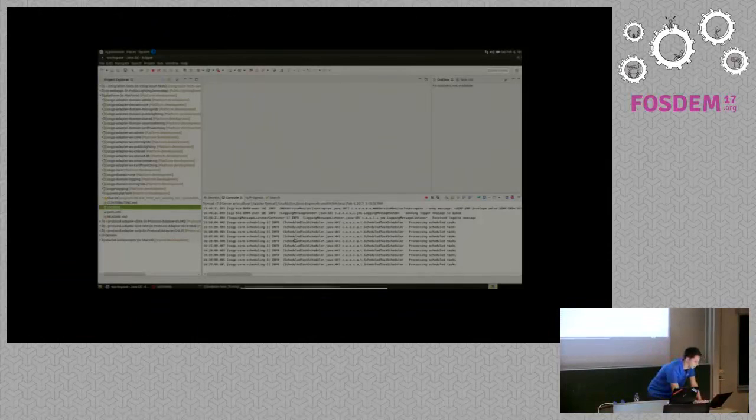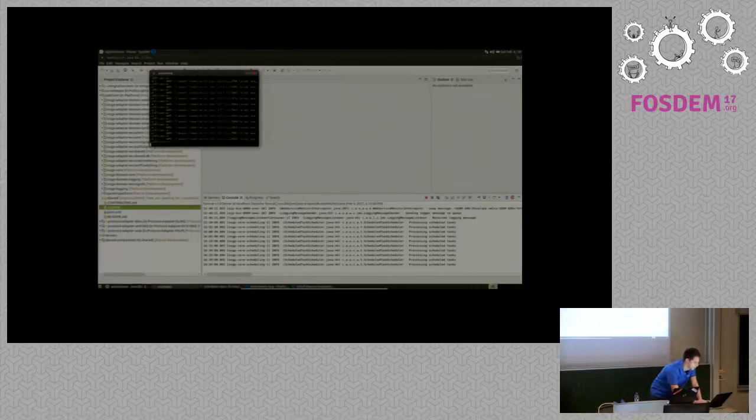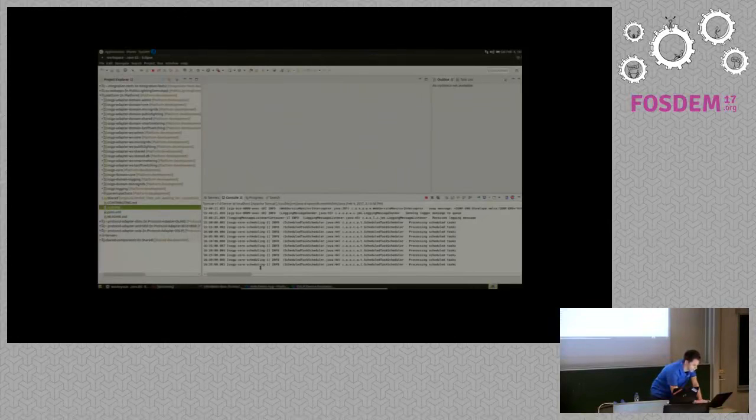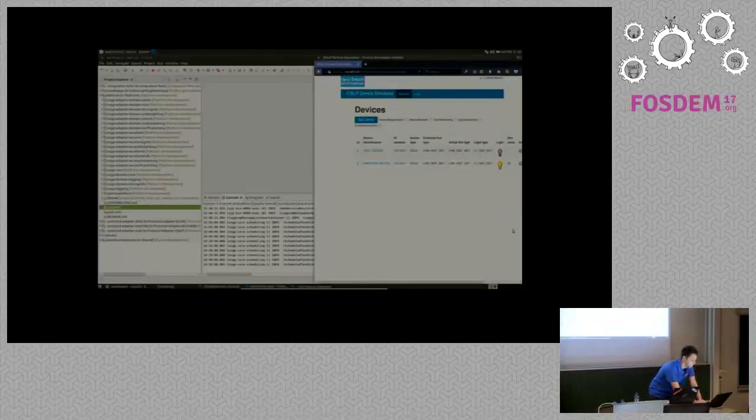We have different components through which the messages are sent. We use ActiveMQ to deliver those messages. A small demo: we've built a device simulator for the OSLP protocol, so we can add devices here and simulate the messages and the control of the devices.